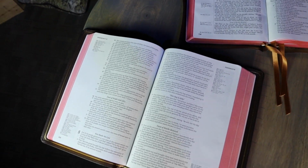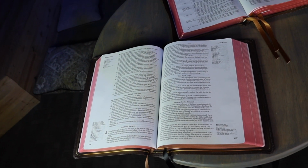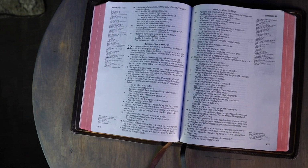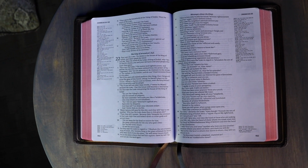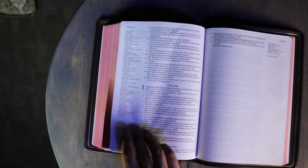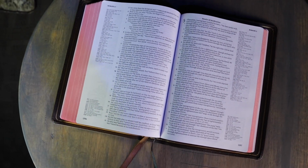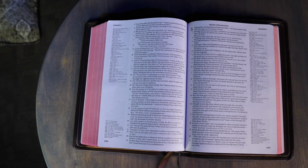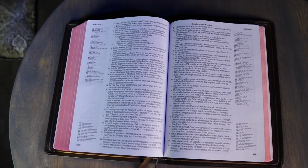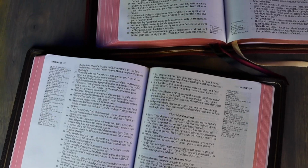And again, this is not just for the 95 text. This is also for the New American Standard 2020 text. And so they have this single column, verse by verse, with the footnotes and the cross-references presented like this in both of those editions. And it's the same style where, if you're familiar with the Legacy Standard inside column reference, it's a very similar presentation. So the Legacy Standard is going to be a verse by verse single column with the exact same format, with the cross references on top and the footnotes on the bottom, but on the insides of the column.